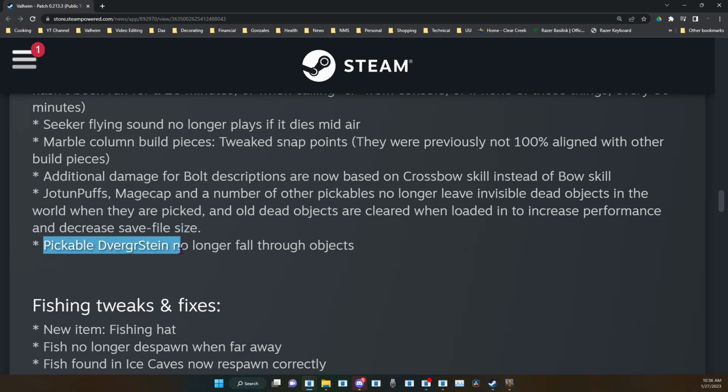Pickable Dverger Stein no longer fall through objects. I have no idea what this is. Does anybody know what that is? Can you please tell me down in the comments? Not a clue. What's a pickable Dverger Stein?